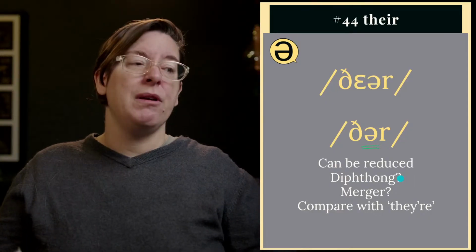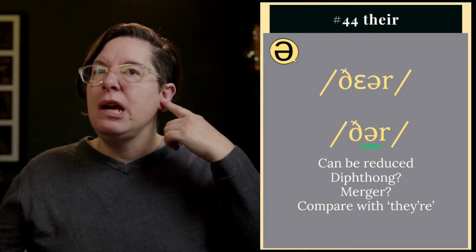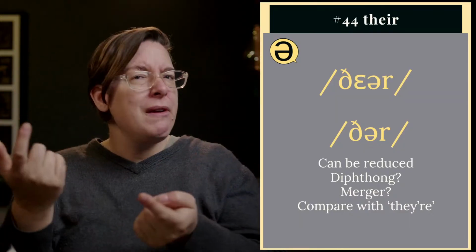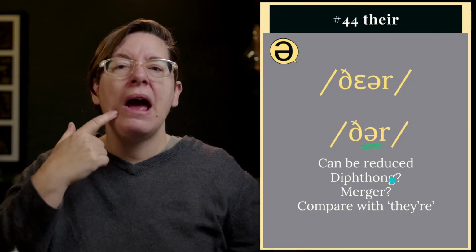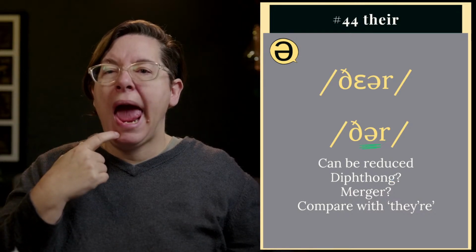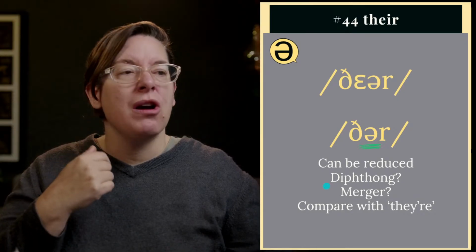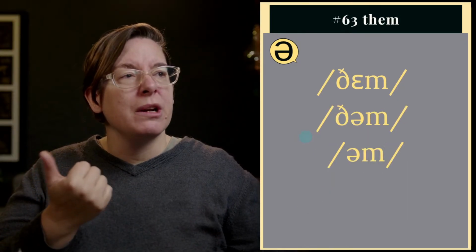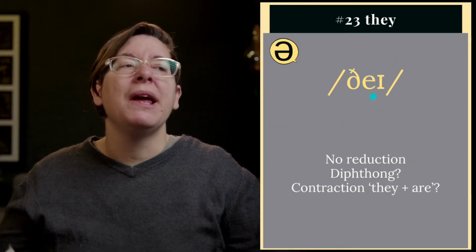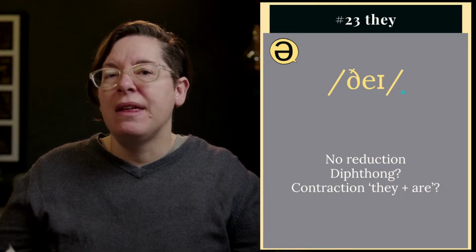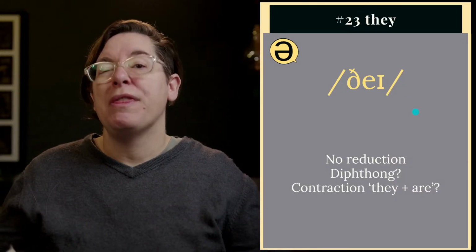We have another diphthong here. Something that's called a merger means you're going to hear it in different ways in different areas, and they're all correct. So look what I just did. Look how wide my jaw was. Air, their house, their car. But if we go back to that other word we were talking about a moment ago, whoops, I'm going the wrong way. Live shows. Look at this one. They. That's another thing that's merged with the possessive, right?